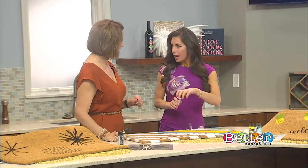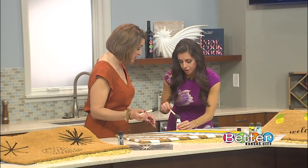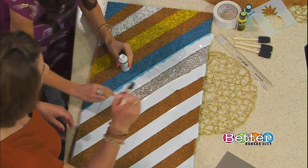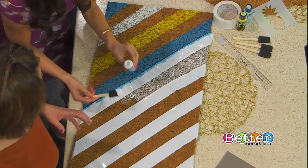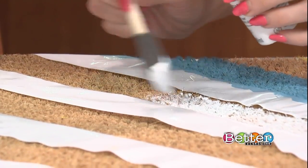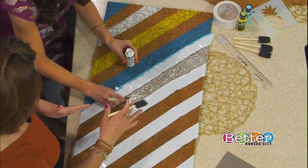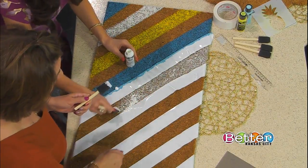So let's actually try our hand at this — my DIY skills are very limited, but hey, it's painting stripes. Just get a little paint on your brush and go along the line. This material is very porous so it's going to take a lot of paint — I had to go back and fill in where it felt really light. You can dab it or brush it, but another technique is using a thin roller brush to really get into the nooks and crannies and give yourself a brighter hue.